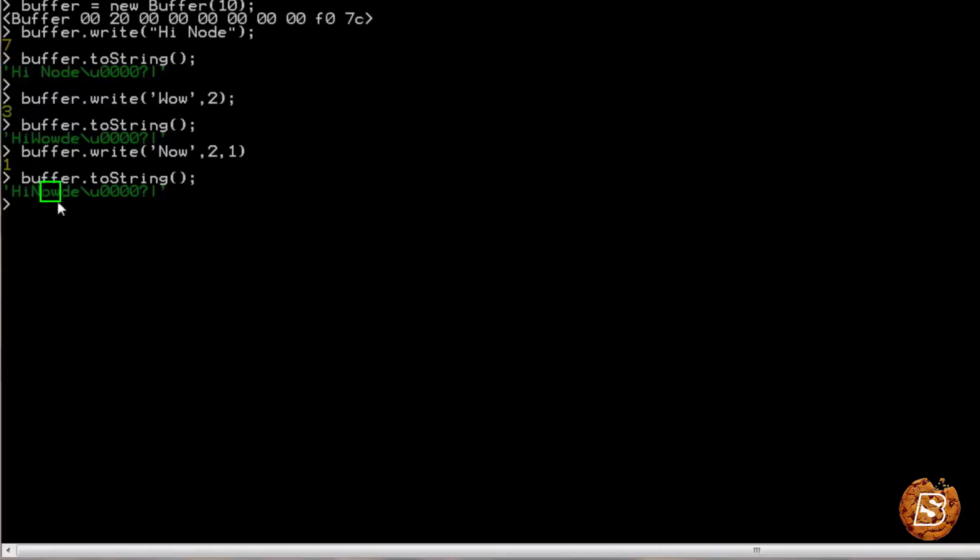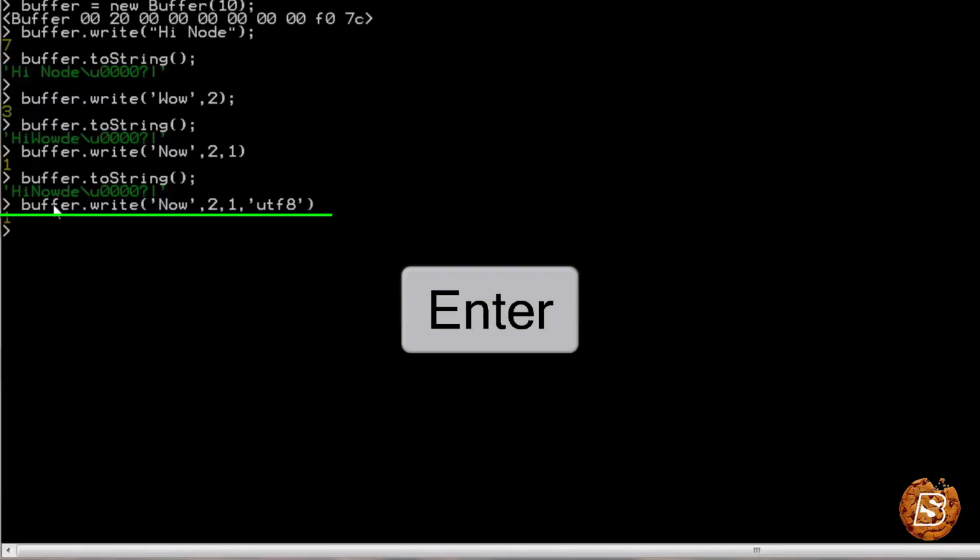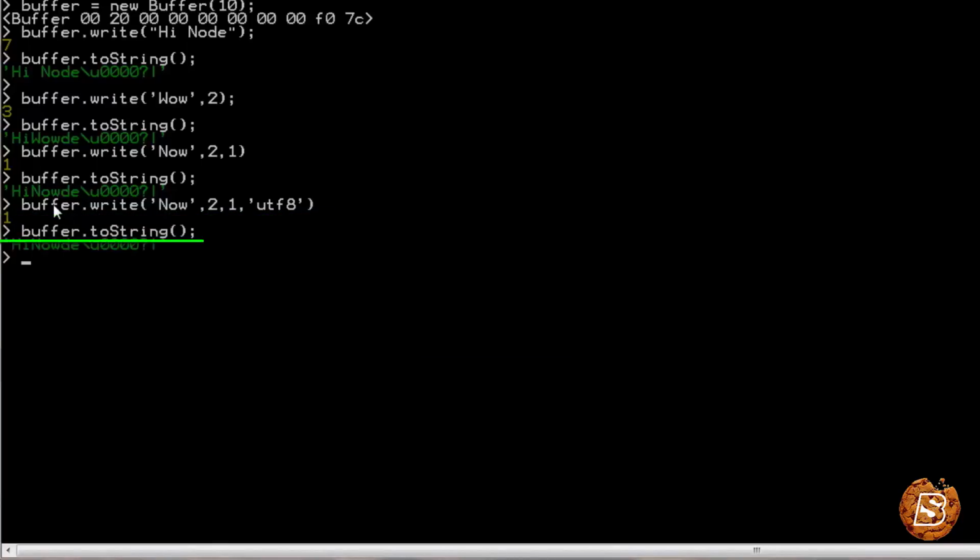The ow remains from wow. And the last alternative to this is specifying the file encoding as well. The default encoding obviously is UTF-8, so you can specify it in this fashion, press enter, and then you can check it out over here.